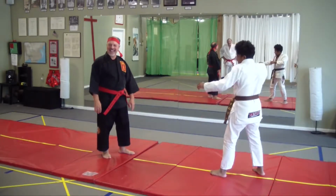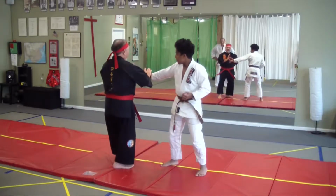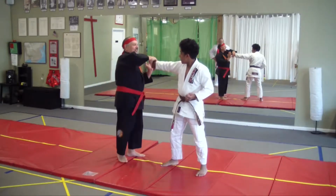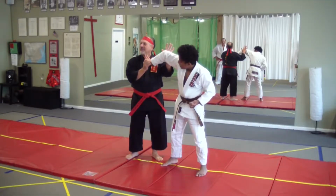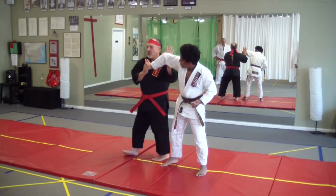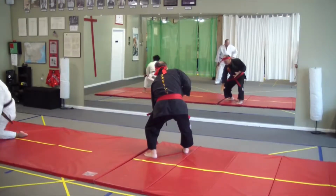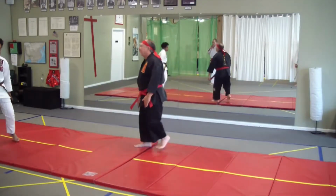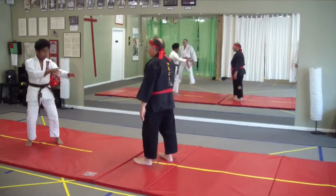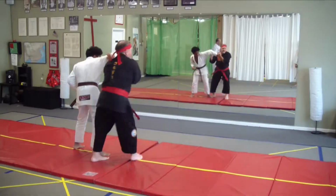Once that's been established, again, the inside cross block. Push the elbow up high to create a leverage point. Step to the side and push the elbow into the throwing position. Simple technique. Once it's learned, it's very, very effective. Second view, very good, very nicely done.